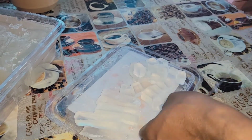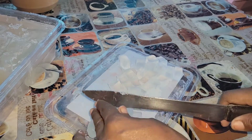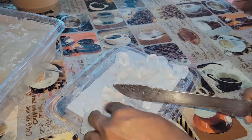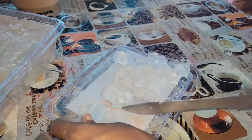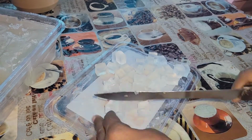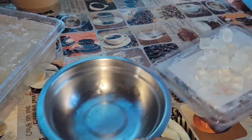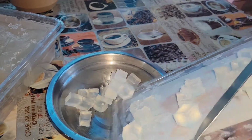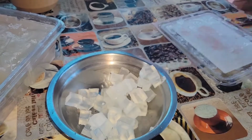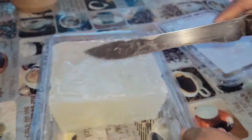Yes guys, it's basically the same process as if you watch my previous videos, you will know what I'm doing. So I'm going to get a little shiny pan and pour them in it. I put all the cubes in the little bowl, but I need more.